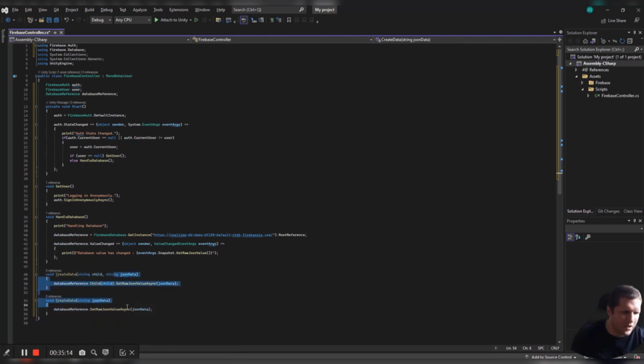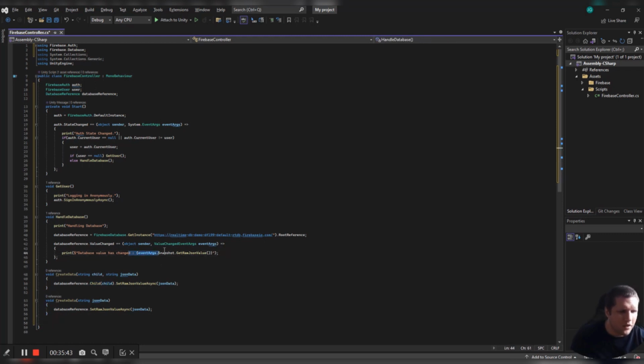And we can play around with this more, because pretty much what this is going to do is override everything in your database with this data. This will delete and then create all of the data. This will delete and then create the data at this child. Okay, so that's create.